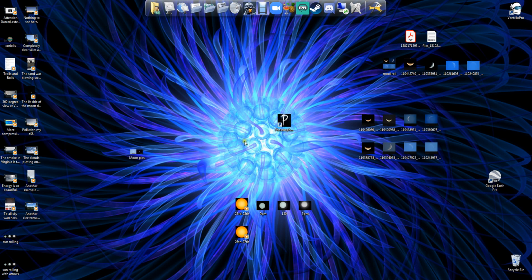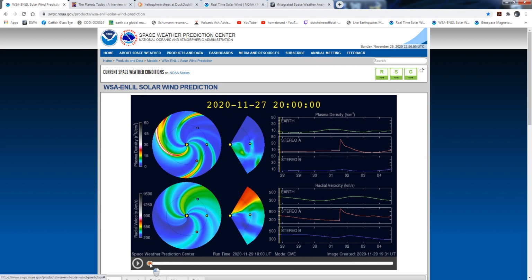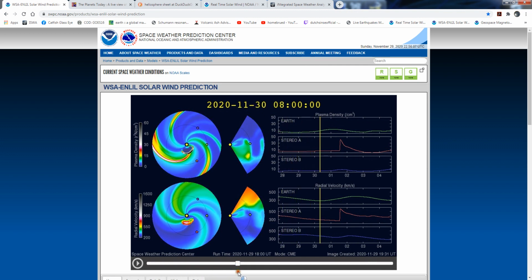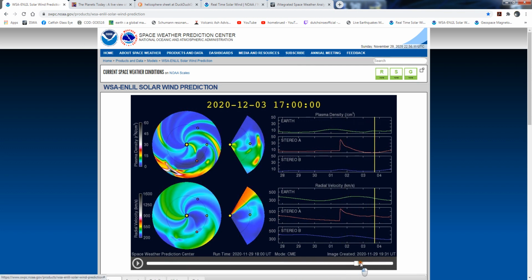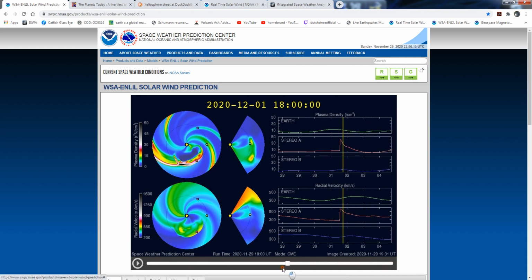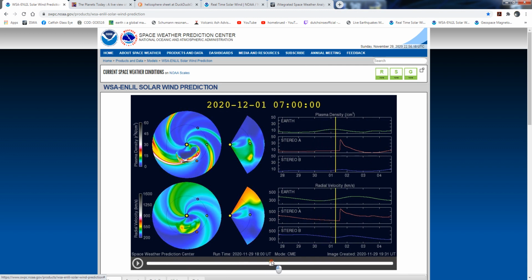All right, well, that's my coverage of the CME. It is pretty impressive. I mean, all the times I've looked at this model, this is the biggest looking CME, most impressive I've seen. I've never seen the black color shown on the density model, and that's not to say it's never happened, it's just I haven't personally seen it.